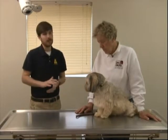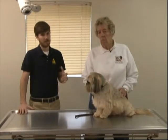Cushing's disease doesn't really cause an obese dog, but they will look fat. So it's kind of tricky. With Cushing's disease, we know that there's too much stress hormone in the dog's system, and stress hormone is geared to that fight or flight type of mechanism. One of the components of that is breaking down fat and muscle to use for energy and protein. So the Cushing's dogs tend to look fat because those abdominal muscles have been broken down to use for energy, and so they're not as strong, and they start to stretch a little bit.